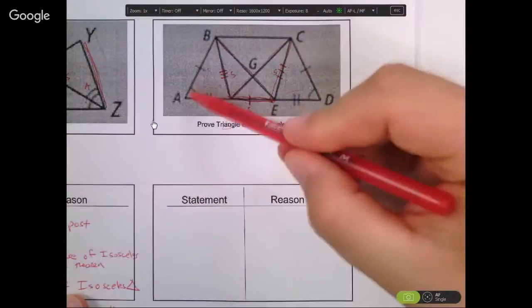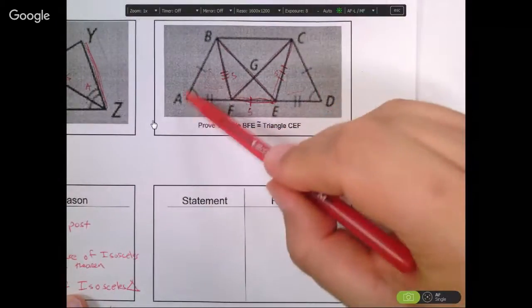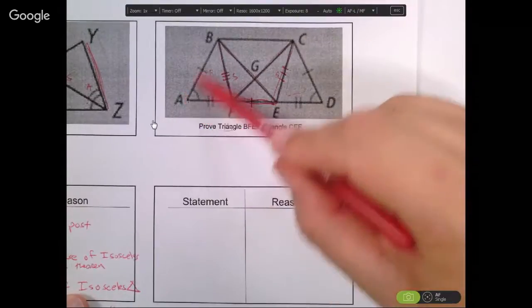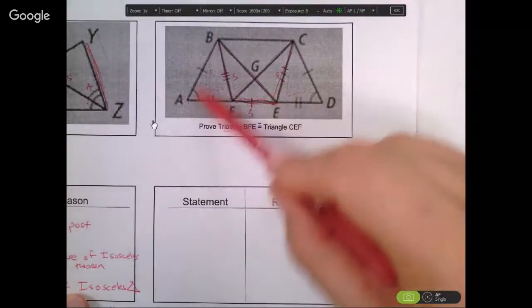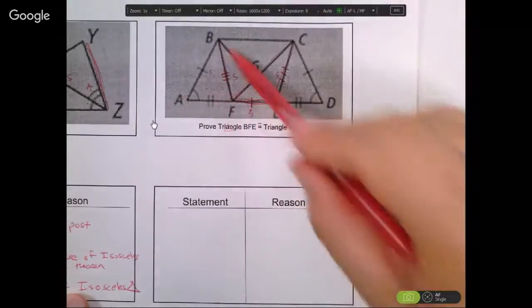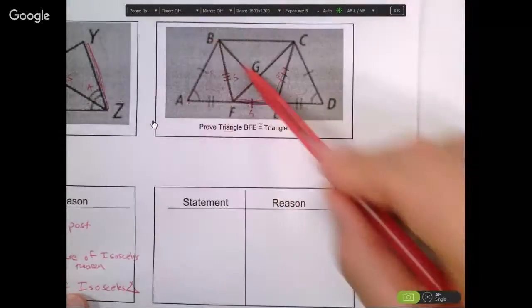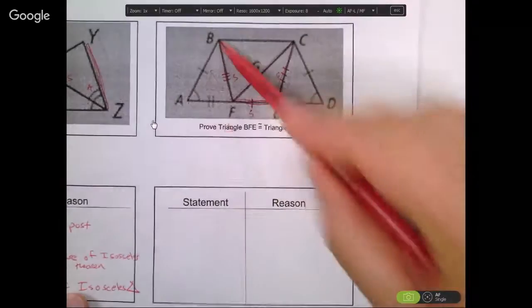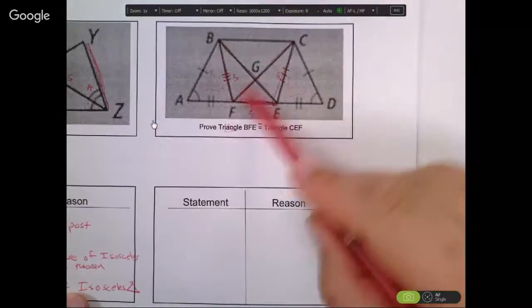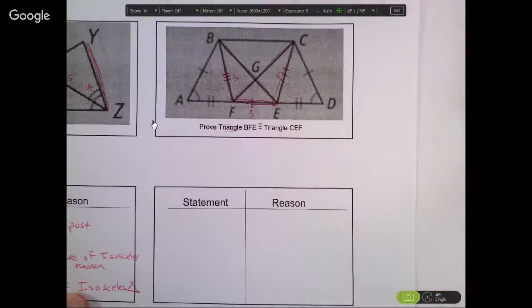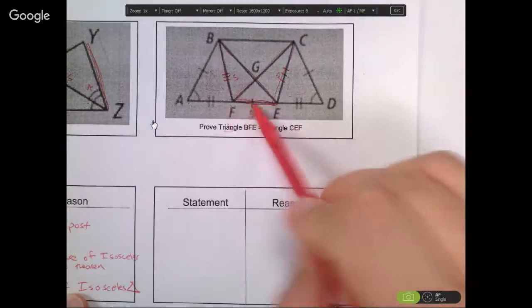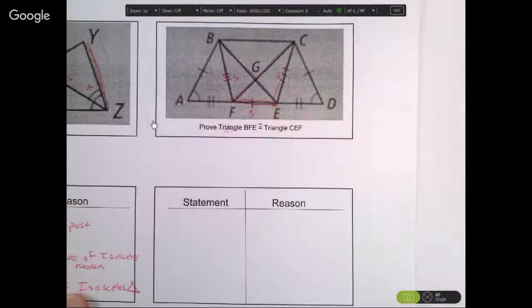I think that we can also prove that this triangle is congruent to its partner on the other side. And then if I have that, then I'll know that this side is congruent to this side, and then I'll be able to use side, side, side. You can prove that they're equal because of side angle side. Right triangles, side angle side. You can already prove that those are equal because of the one before it. So should we?